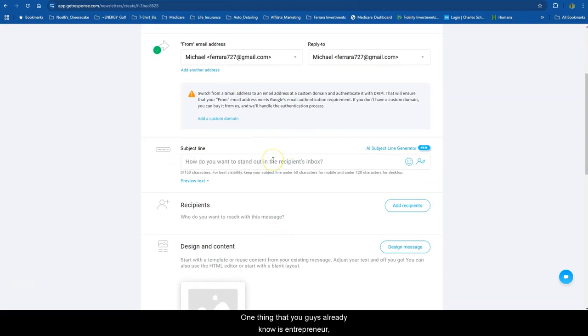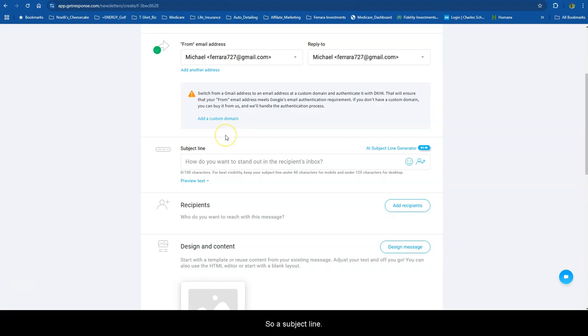One thing that you guys already know is, entrepreneurs, business owners, online coaches, any all-in-one software that you go with, whether it's ClickFunnels, GetResponse, Systeme.io, Attractwell, MailChimp, any email software or all-in-one program, you need to connect it to a custom domain, because as you know, if you go with a Gmail account, it's more than likely just going to get flagged as spam, and it's not going to get to your recipients like you want. So you always want to make sure that you add your custom domain. All right, just getting that out there.